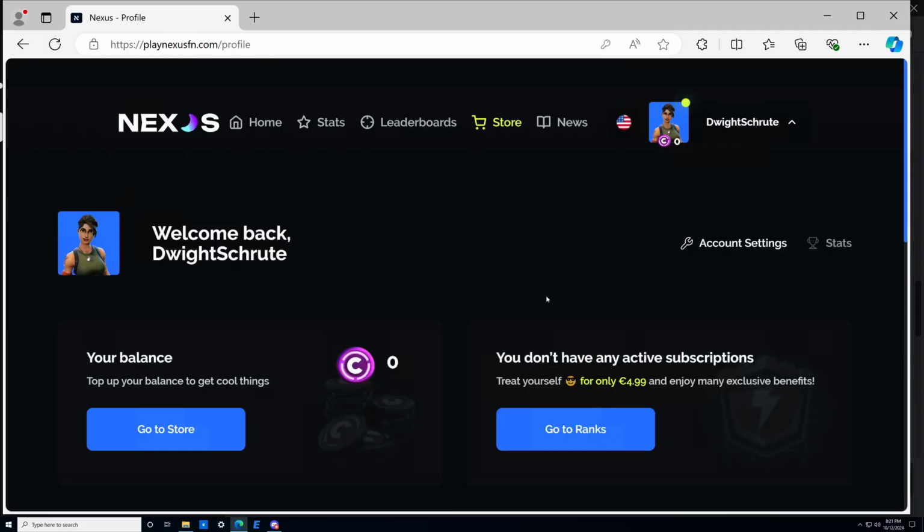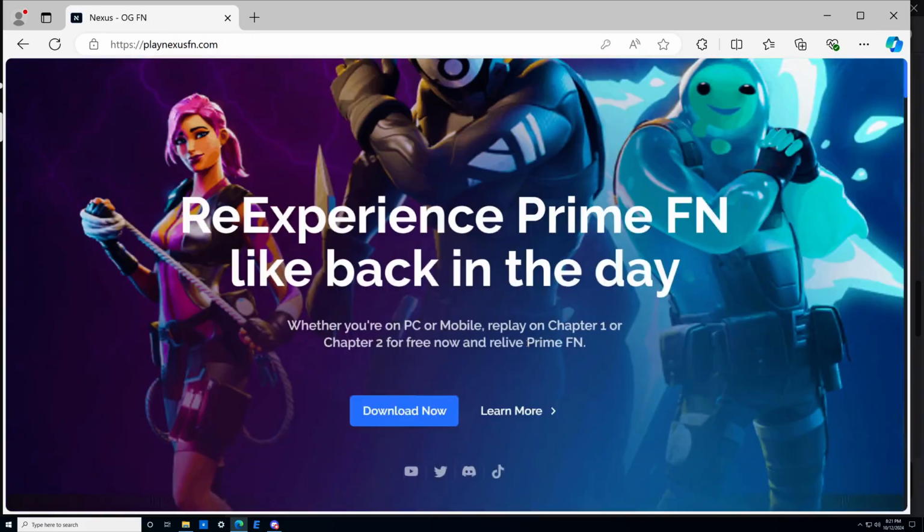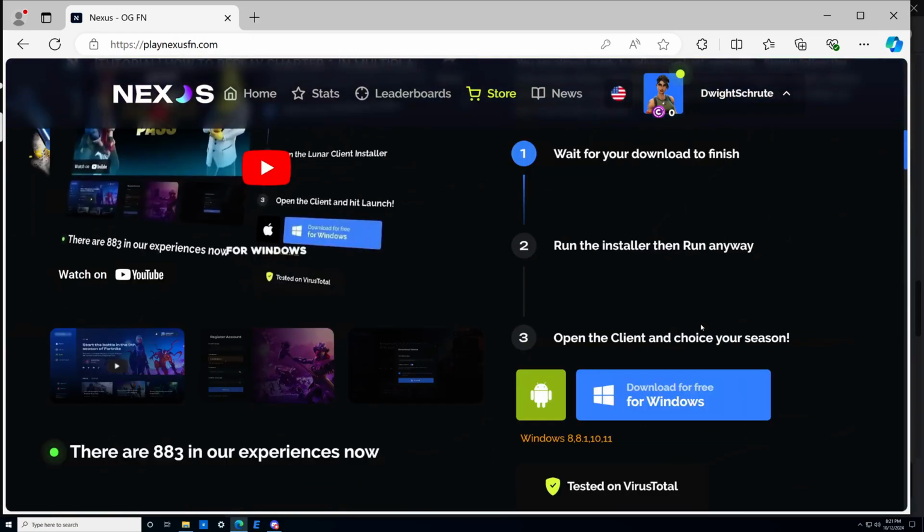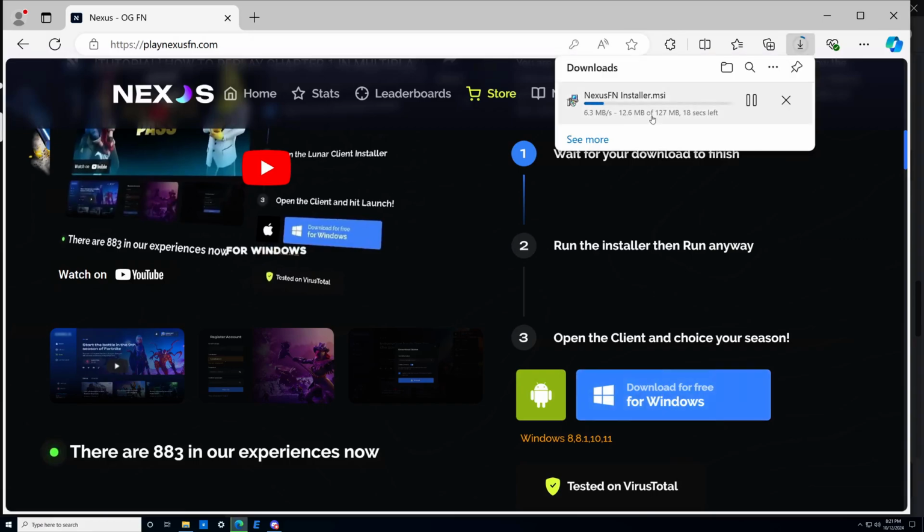Okay, so once you've clicked register an account, you should be taken to this profile page where it'll say welcome back, whatever username you have. To download the launcher, which is our third step, we're going to click on the home page here. And you can click on this download button, but all this is going to do is just push you down the page to where the actual download button is, which is right here, which is download for free for Windows. So you're going to click on this button and then click on it to open it when it's done, and then just wait for it to install. Or to download, I should say, as the install process is next.